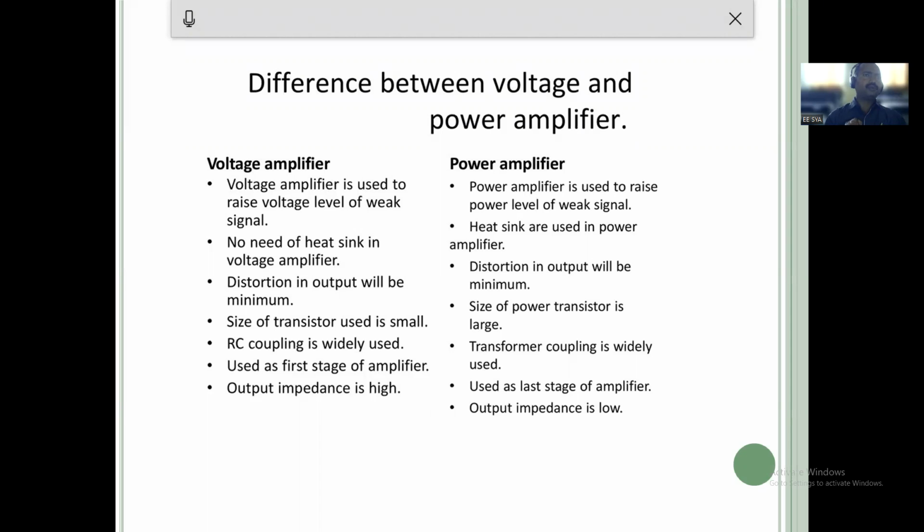So that's why a voltage amplifier doesn't need a heat sink. But in case of a power amplifier, it should amplify the signal, and the transistor used across it, that is a power transistor, requires the largest power as an input, right? So due to that largest power, it should not get damaged. Whatever power comes across it should go outside into the environment. That's why it needs a heat sink.